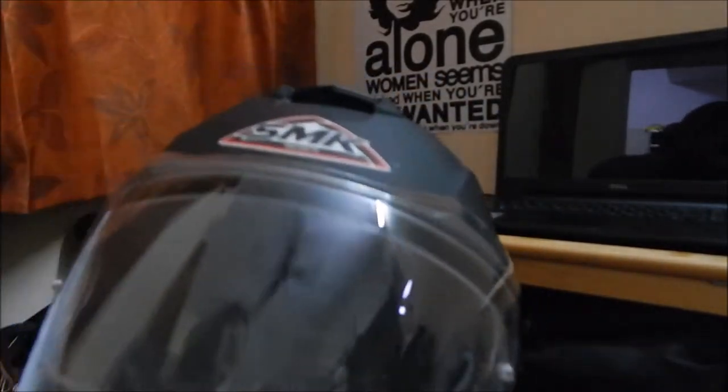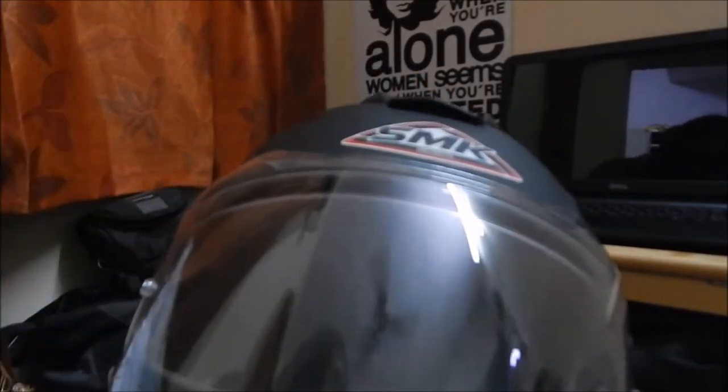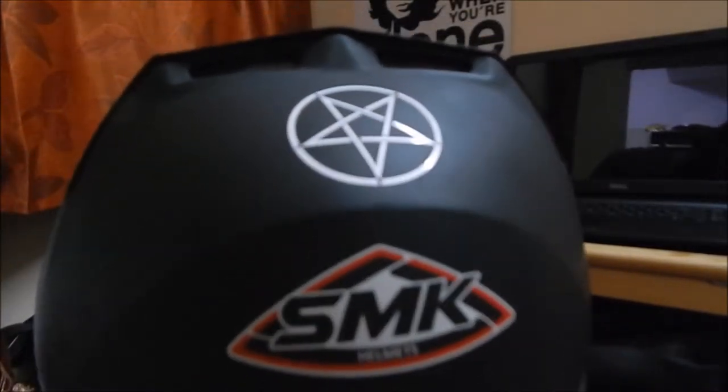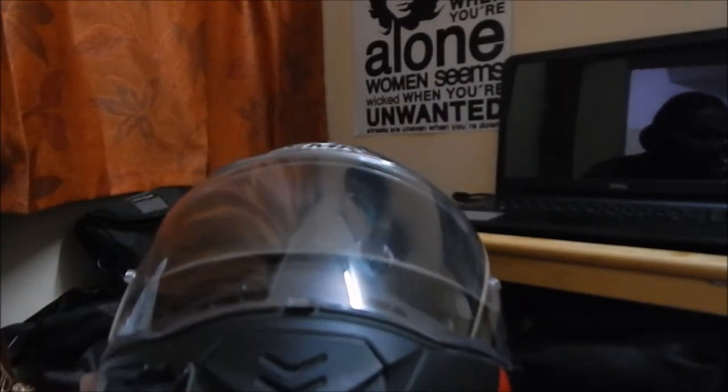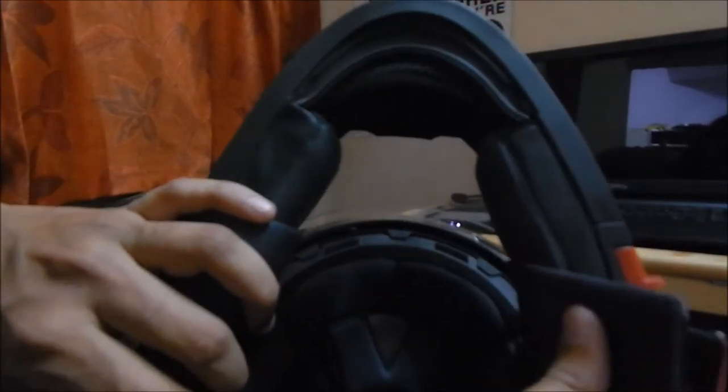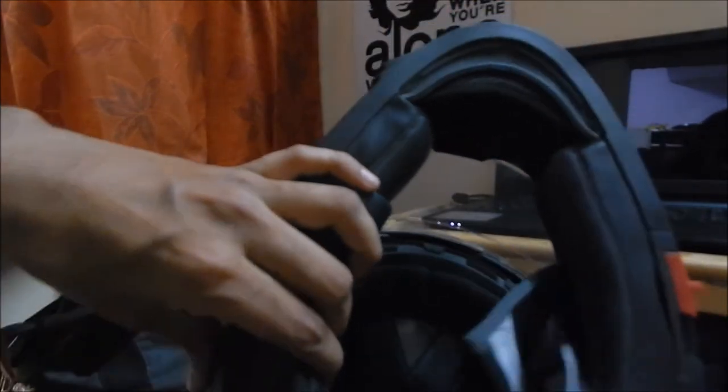It has a top intake system. These clips open up and let the air flow through and come out through these external exhaust vents, which helps keep your head cool — basically helps in long tours. Along with that, this mouth visor helps a lot when you are riding long hours. I've ridden in this helmet for a ride of 700 kilometers at a stretch. It was quite comfortable — it's a snug helmet. The inside of the helmet is just like any other good grade helmet — quite comfortable and quite sporty when you look at it from a distance.